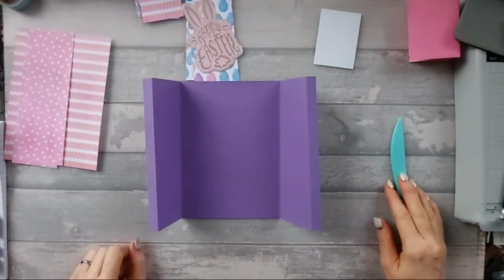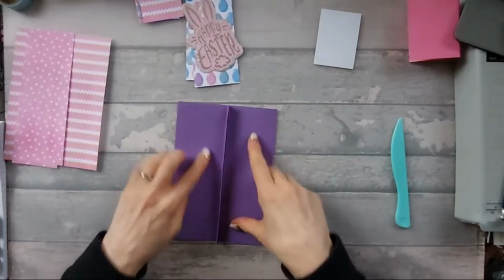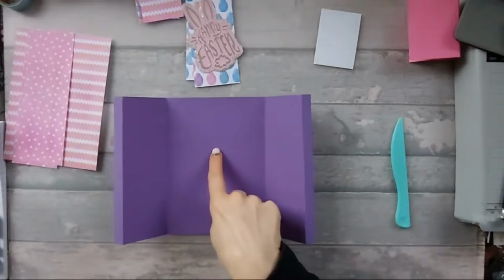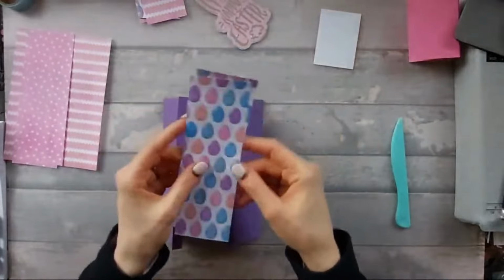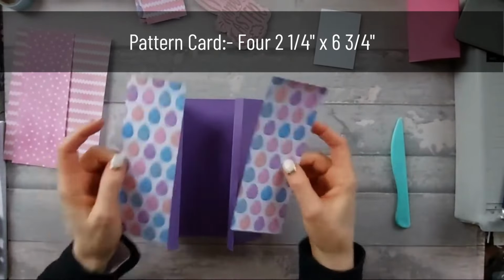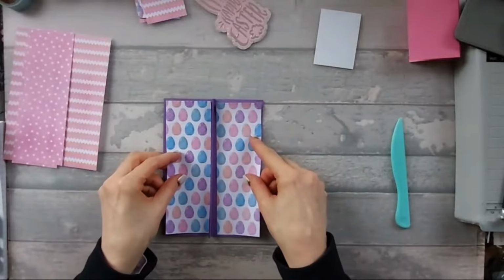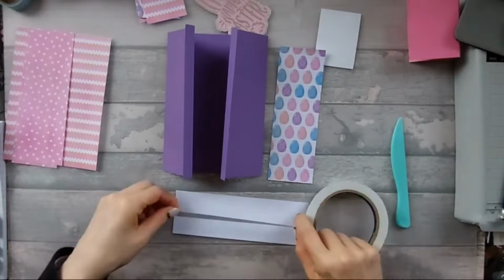So then what we're going to do is add our pattern pieces here and here, and then one in the middle. So for the front, I decided to go for the little eggs. So you need two pieces. In total, you're going to need four. But for the front, I've just got two that are 2¼ by 6¾. So they're going to go on there like that. So I'm going to go ahead and do these.